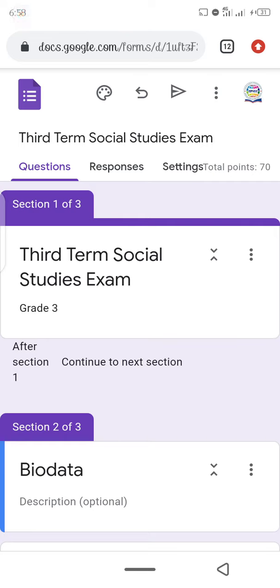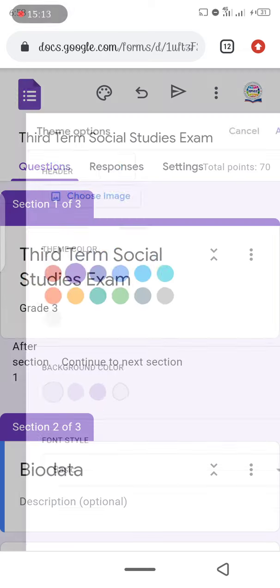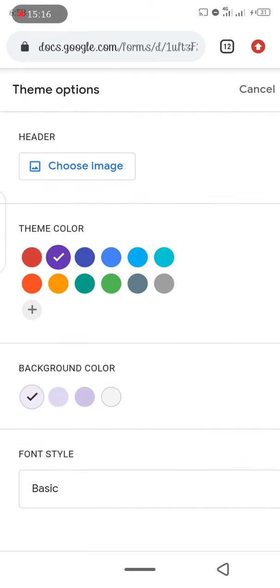If you look by the top there, after the envelope sign, there's an envelope sign that is purple in color. There's something that looks like a semicircle that has 4 dots inside it. You click on that. When you click on that, it will bring you to this very place, where you can select the colors that you like. You see theme color, you see background color. You can select any one that you like.